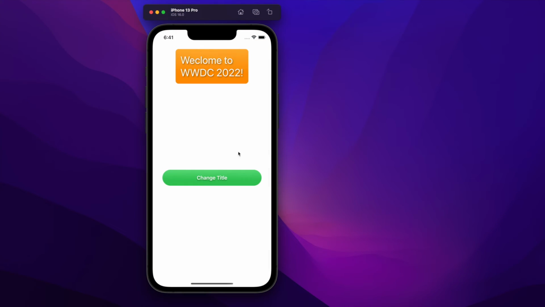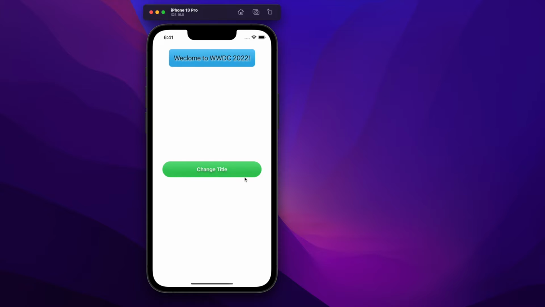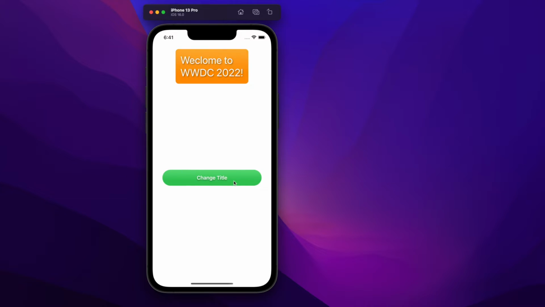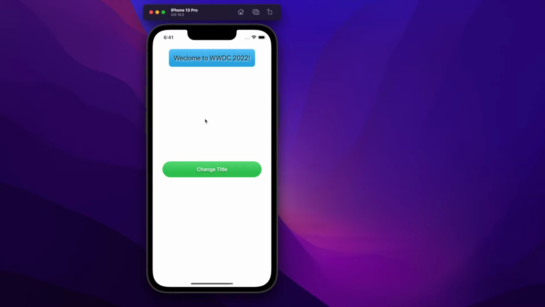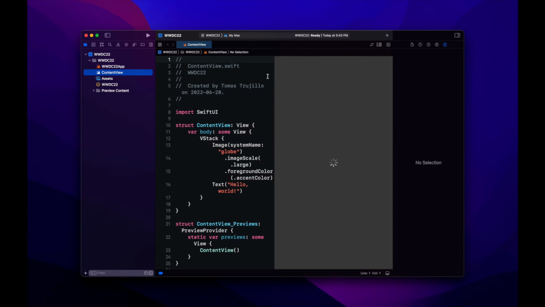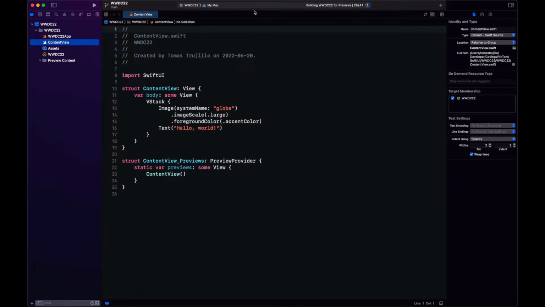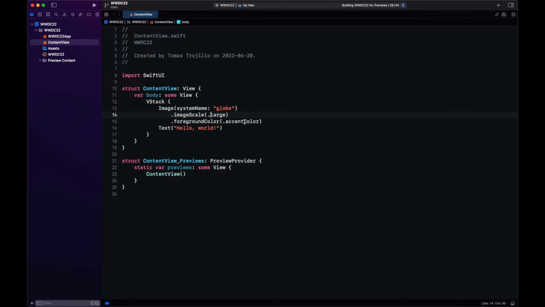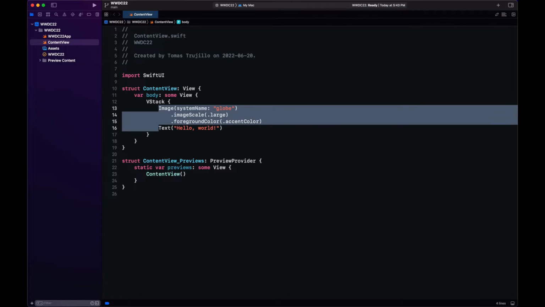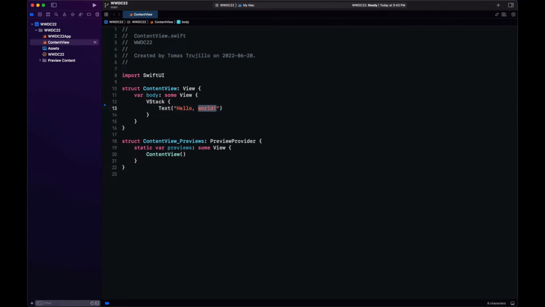Hello everybody, today we'll be playing around with new SwiftUI modifiers coming in iOS 16 that will allow us to change the color of the background and foreground in text and detect the location in a tab. Okay, let's start by creating the first view in the app, which is going to be a landing screen. You will just have a title and we'll use modifiers to decorate the background and foreground.